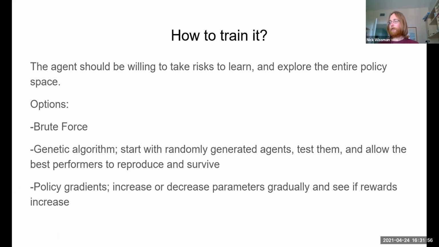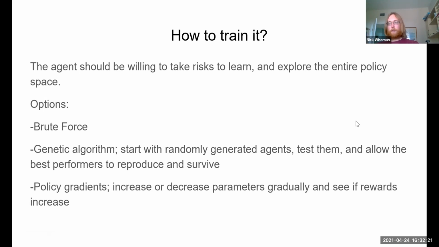For example, in the self-driving car thing, see if rewards increase when you speed up a little bit in a certain environment, and if it does, you continue to speed up in similar situations, until you see penalties for it, and then you stop and see, okay, this was the proper speed.